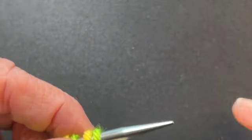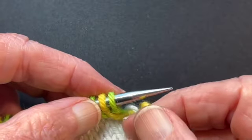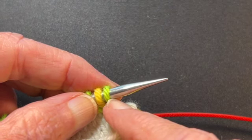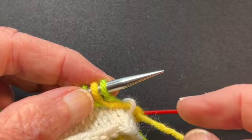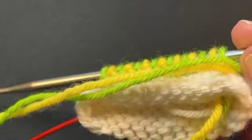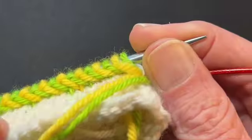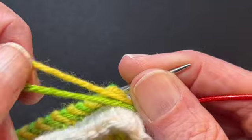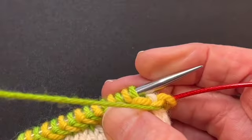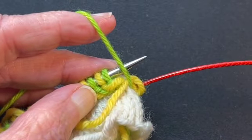Again, we're going to keep the yarns to the front. Both yarns are to the front of the work, and we're going to start with A again, and this time when we work A, we're going to be purling and we're going to bring B under A. Oh, and have you noticed that your yarn is very, very tangled? The good news is that as you work this round, it's going to untangle. Yay! Because it gets kind of tricky keeping it in your fingers when it's so twisty. So let's zoom back out a little bit so you can see what's going on here.